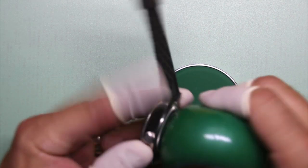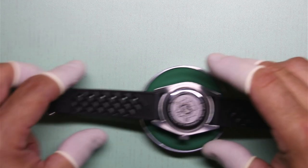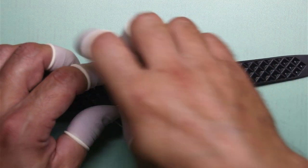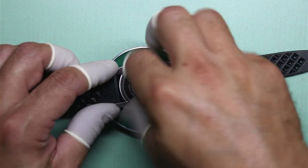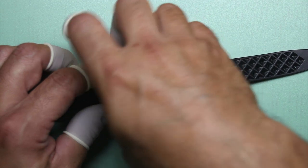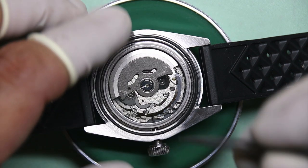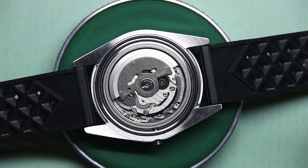You might be asking, why is he already switching out the movement in there? As a lot of you guys probably know, if you buy an AliExpress special dive watch that contains an NH35A — a non-branded Seiko movement used in a lot of those cheaper dive watches or even in other micro brands — the NH35A movement usually has a date complication. Here in this case, the SD1958V does not have a date window.